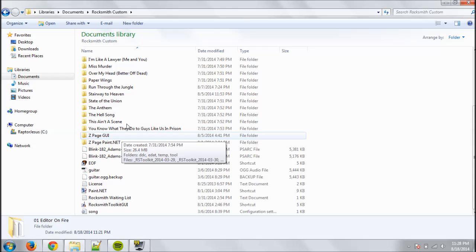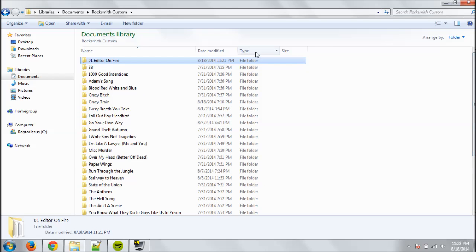These are portable programs. You can basically take all the files in a folder, transfer them, put them on Drive, Dropbox, whatever, transfer them to another computer, move them around to different folders, because as long as all the files are with them, it'll open. It doesn't need to be installed on the computer. So I put 01 in front of Editor on Fire because I thought if it had 01 at the beginning, I could find it easily, and it's at the very top.